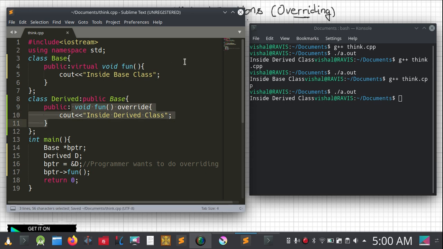So this is a program that actually shows how virtual functions work. You can see that a pointer to the base class, when it is referenced to the derived class, will override this function only when it is virtual. If it is not virtual, it will not override it. So virtual functions are just a way to do the overriding work explicitly. Now I'm going to define what exactly is a virtual function.